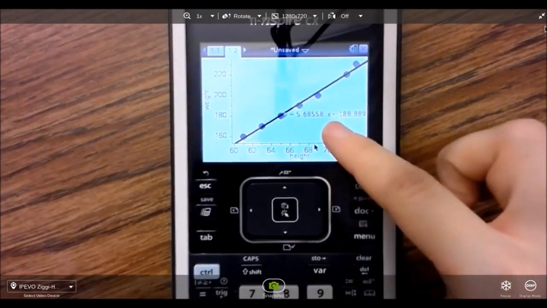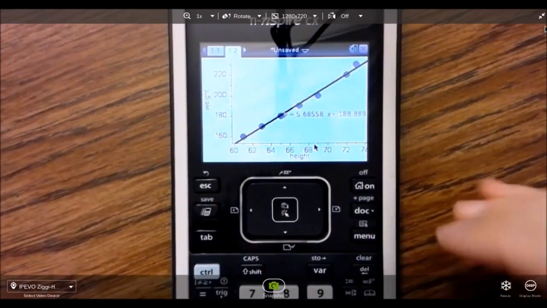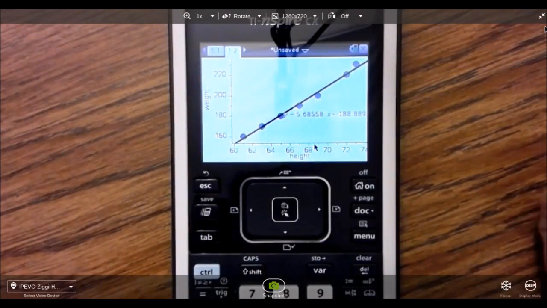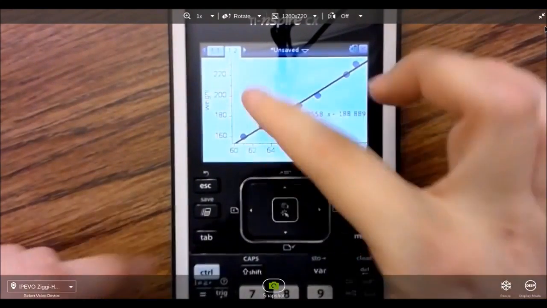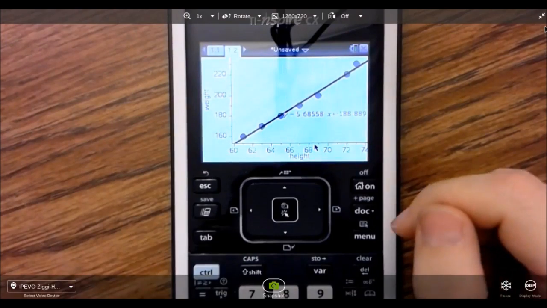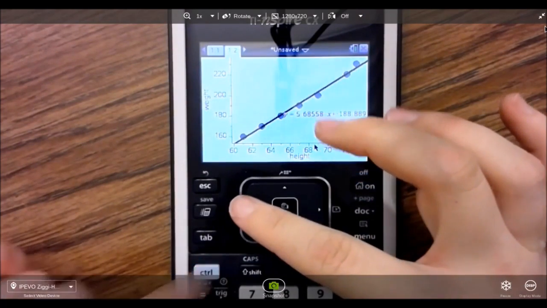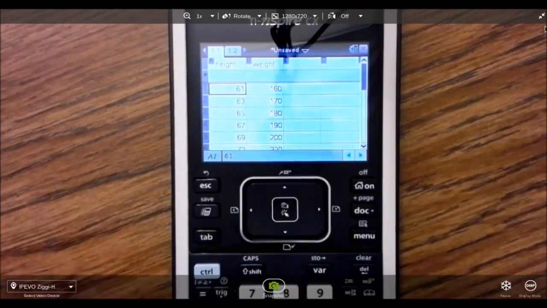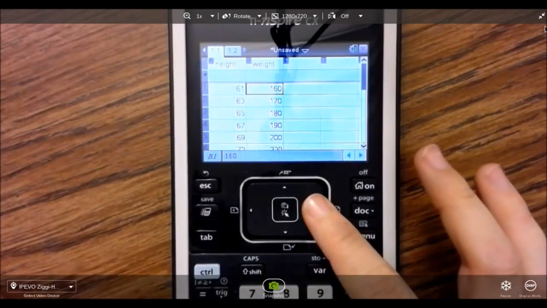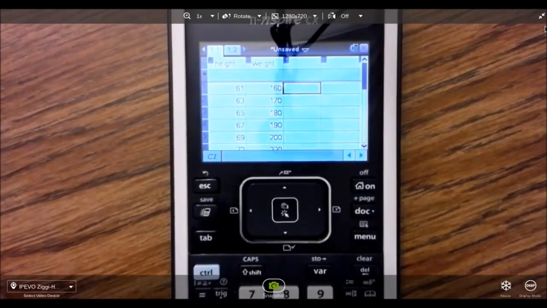Okay, now what this gives you is just your basic regression equation. Let's say you need the correlation coefficient, or you need a little bit more detail. You want to go back to your first tab, 1.1. So press Control and then the left arrow, and it'll take you back. And move over to an empty cell. It doesn't really matter which one, as long as it's empty.